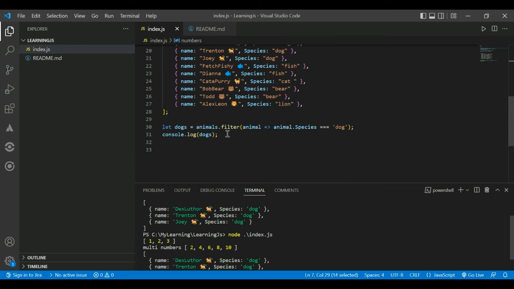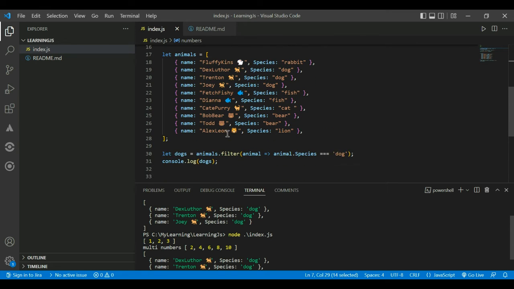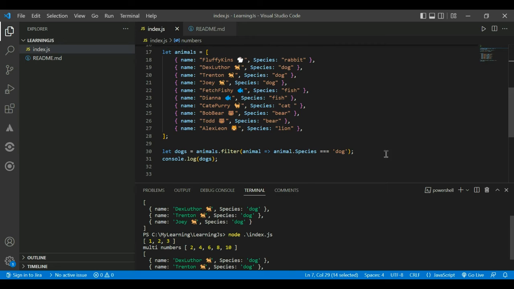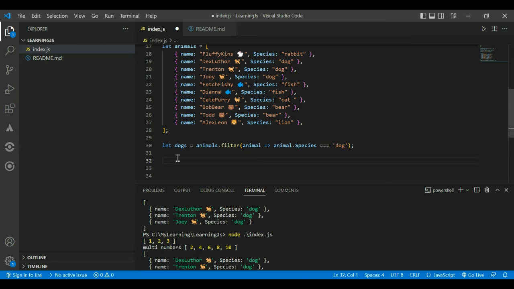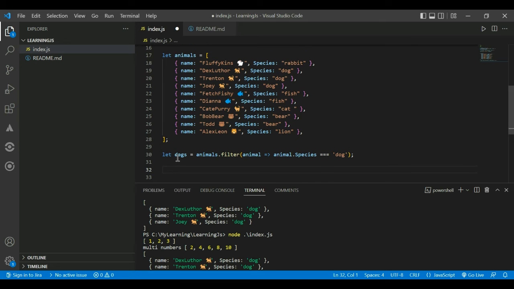So again, how can you use map with an array of objects or JSON objects? So for that, let's see. I have animals in this variable. So let me use the map here.